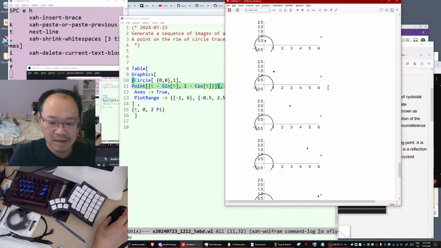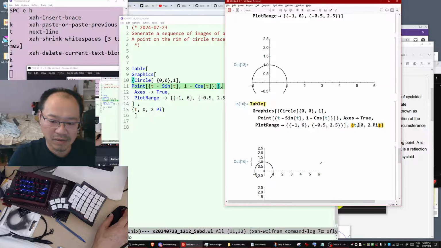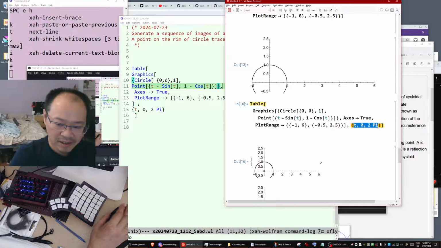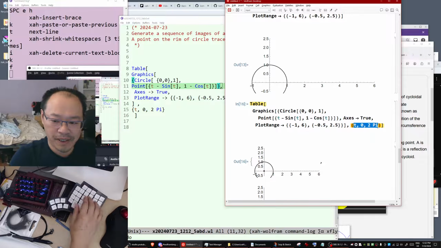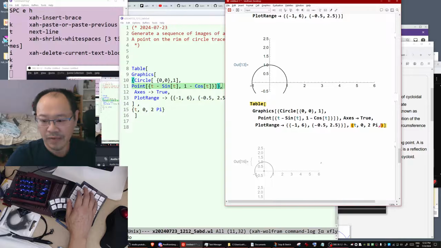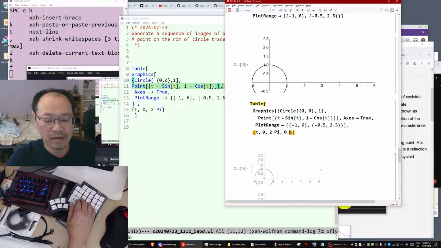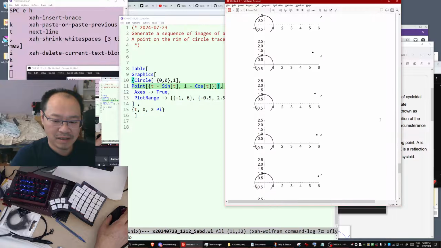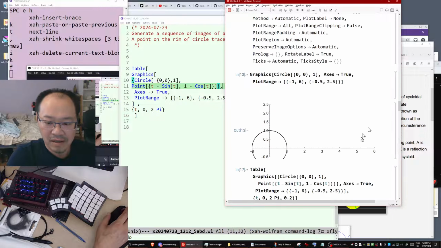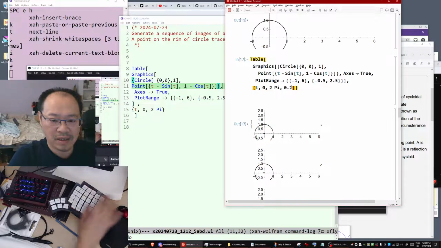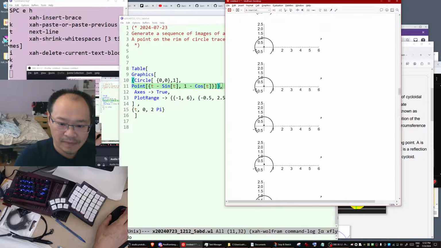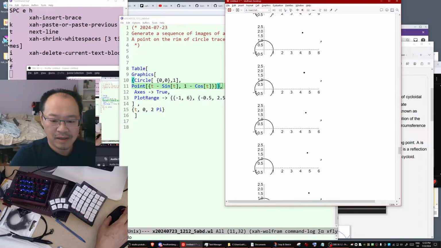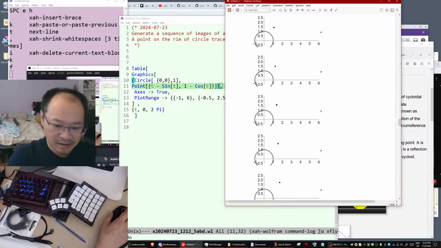Fantastic. We kind of see the dots are moving. That's a good sign. So t goes from 0 to 2 pi in increments of 1. That's too big, so we add a step, let's say 0.2. Evaluate it. Fantastic, I think we got something. Let's put more steps so we can actually see, 0.1. Evaluate it. Yeah, it's going.